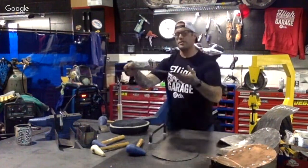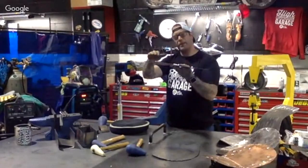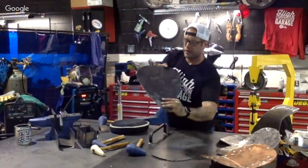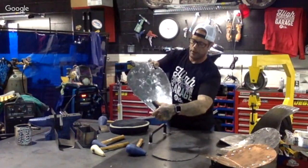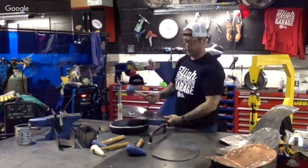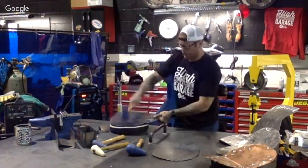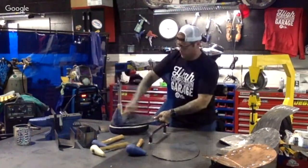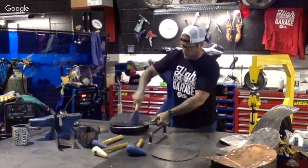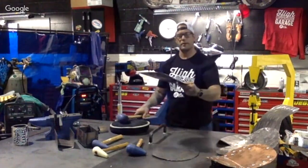Now you can probably already see that was a flat piece of metal, and it's starting to take its own shape right there. This is where all the tools are going to start coming into play. It's going to be a little rough to see, but there are a lot of scoring marks on there. And you can probably do this for about 10, 15 minutes and get all the way around. But we're just going to do a side right here for today. Now you can really see how it's starting to come up.